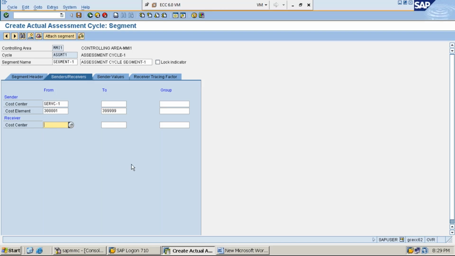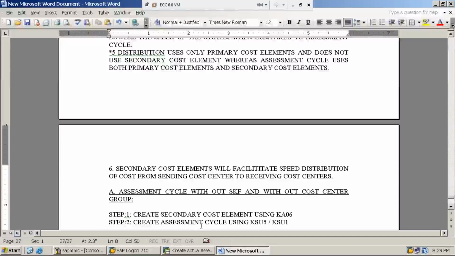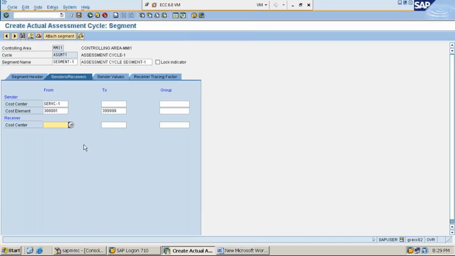Before filling up the receiver cost centers, just look at the step description. What is the scenario trying to say? Assessment cycle without SKF, that is statistical key figure, and without cost center group. So that means we have to give from cost center and to cost center manually, correct? Yes.